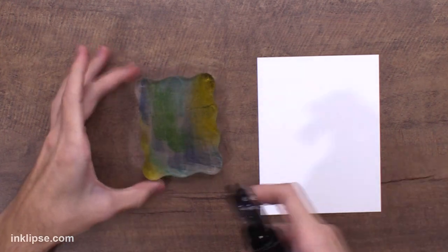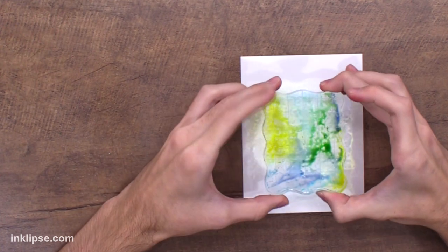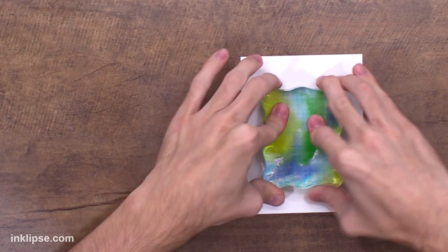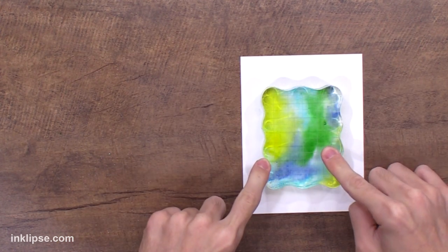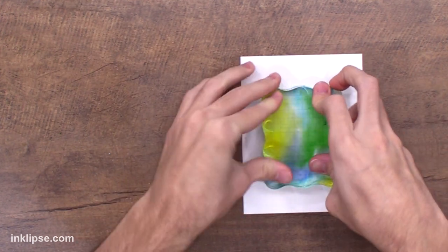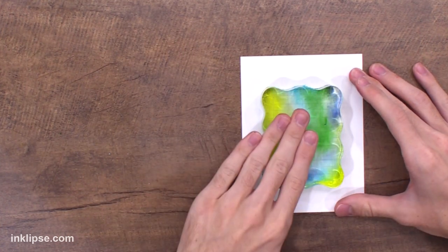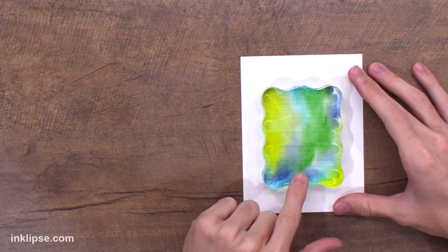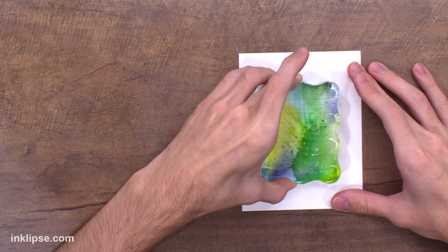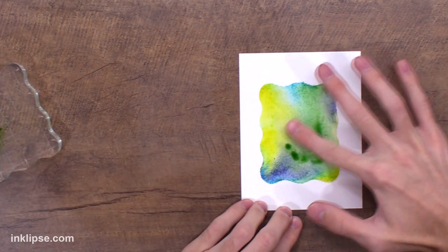Once I've got all of these colors down, I'm going to go in with a little bit of water again. This time I'll use a little bit less water because I want to show how that works as well. So I'm just going to stamp this down onto my cardstock and press it down. When you use a little bit less water, it's not going to seep alongside the edges, and you can also kind of press it down to get some of that color moving around and blending a little bit more. This also makes it so that I can lift it off a lot earlier. Once I carefully lift this off, I can kind of manipulate it a little bit and move some of that color around.